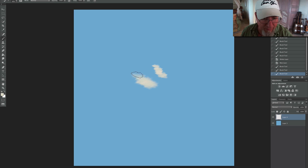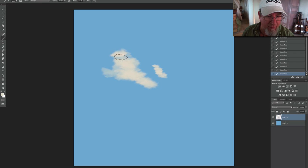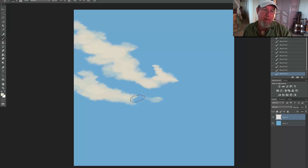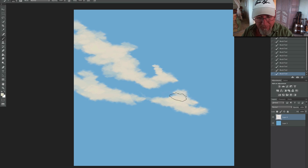So if I go nice and, once again, keeping it very random, it creates really great edges, and I can create nice cloud shapes, just like so. Now, one of the other things I want to stress, especially for you young artists starting out: see there? It's a nice base to then start adding highlights and shadows.